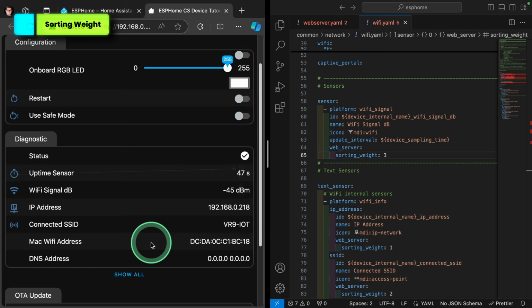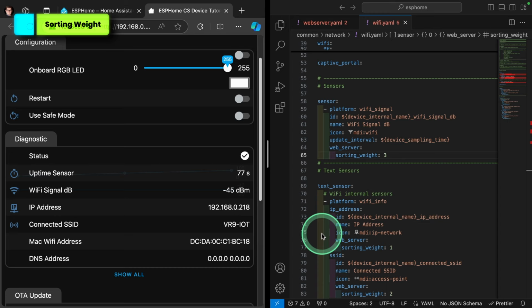And oddly enough, the sorting weight here for Wi-Fi info is in position 4, followed by connected SSID, which is correct, sorting 2, and so forth. There was definitely a change in between 2024.10 and 2024.10.1. However, this doesn't change things much for us because this is not what really interests me.